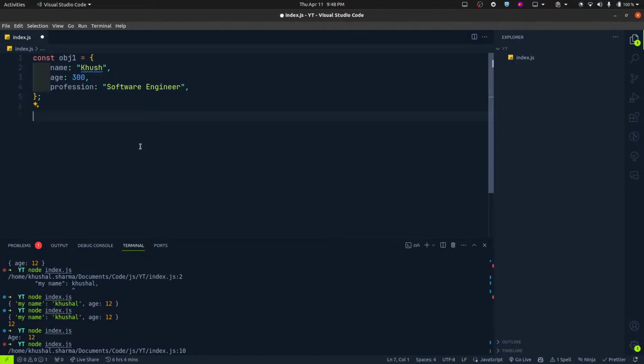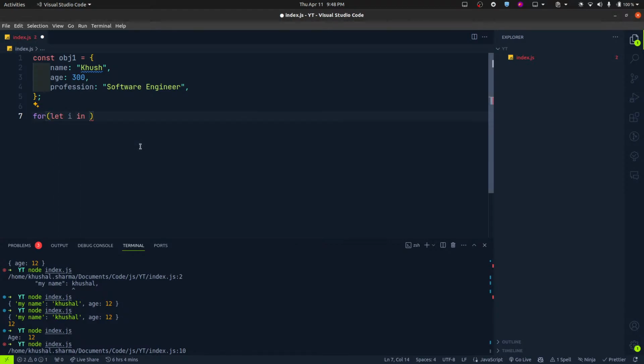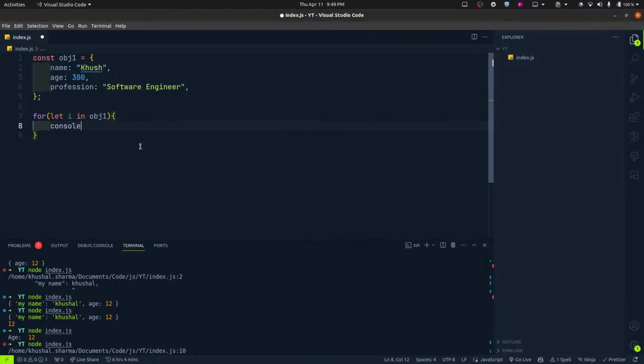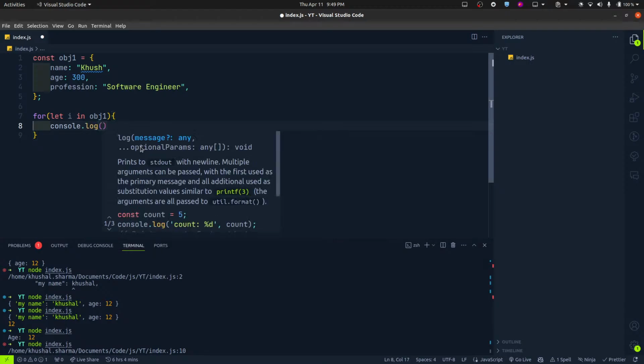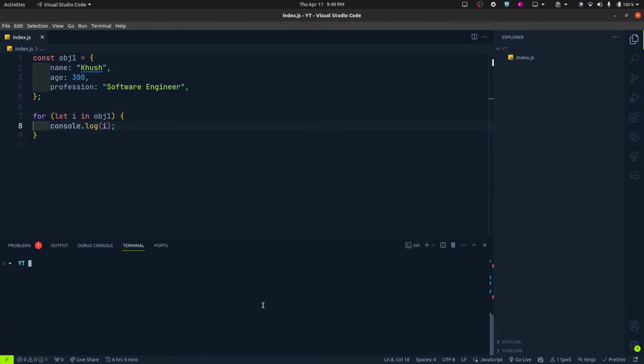So if you want to list out all the keys in this object one, you can do for let i in object one, right? So this listed out the name, age, profession.